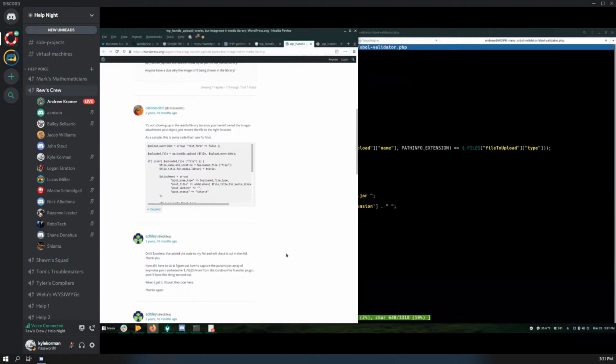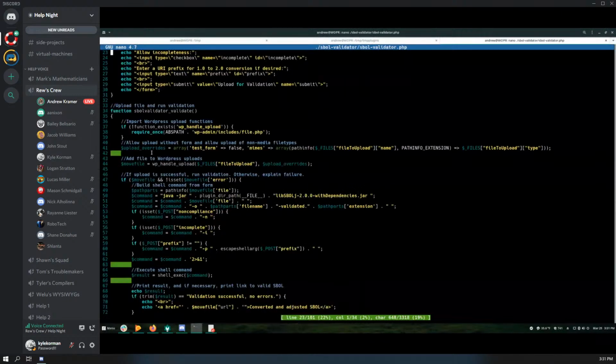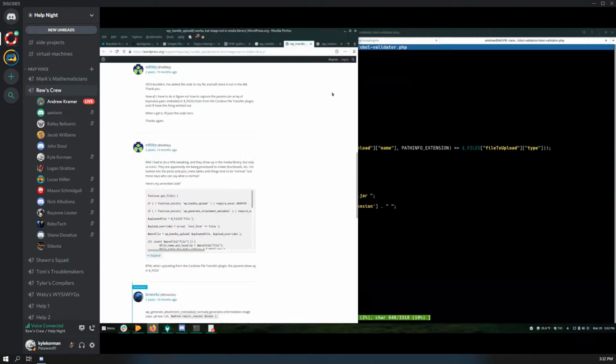All right, challenge for the chat. Go find me what this thing returns and what the file portion will be. See if you can do it before I do. File name and location.